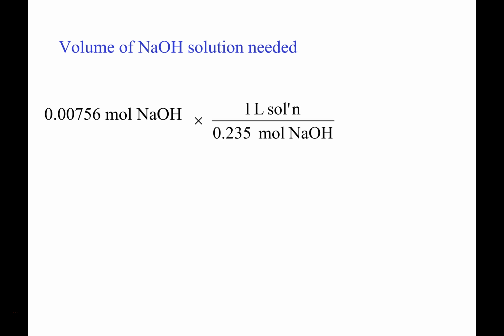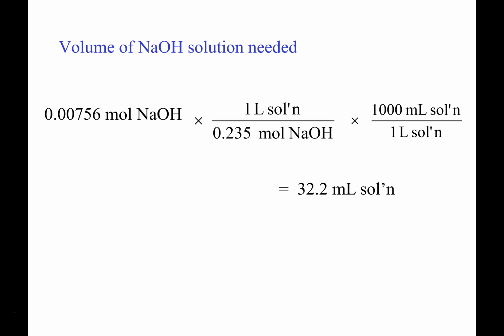3. Very good. Now, sometimes, and I can't remember what my slides do here, we want volume in milliliters instead of liters. But to me, I don't think it asked for it. But you see, I went ahead and tacked on, to get it to milliliters, 1,000 milliliters of solution on the top, 1 liter of solution on the bottom. You told me 3 sig figs, so I got a cute little 32.3 milliliters of solution.